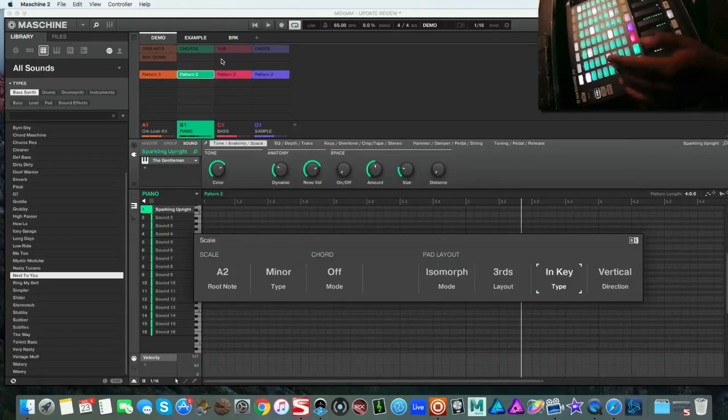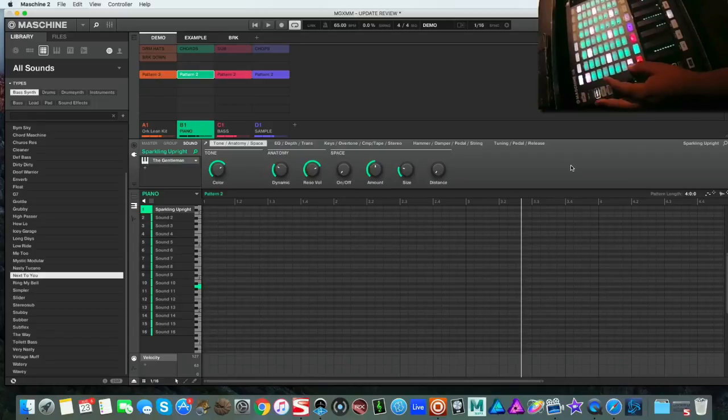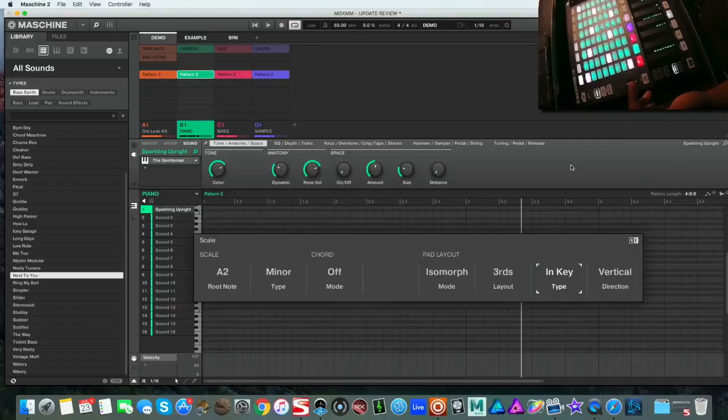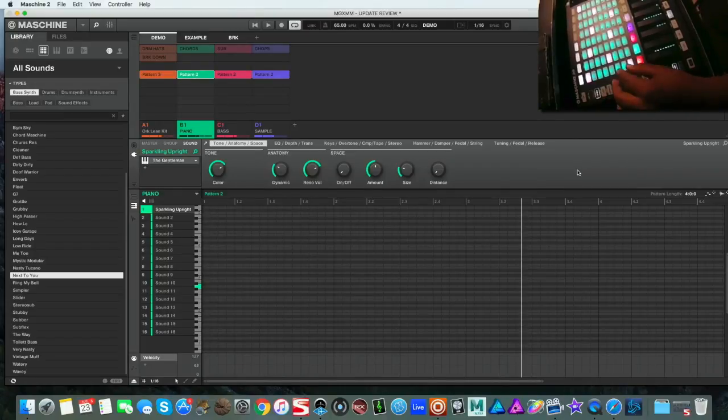But if you don't want to do that, you just keep it like this. So vertical mode, and we're going to get rid of this. When you play upwards on any of these columns, each key is moving in the interval of a third. And because it's in key or it's wrapped into this particular scale, what that means for us is that we can create chords just by playing each key sequentially.